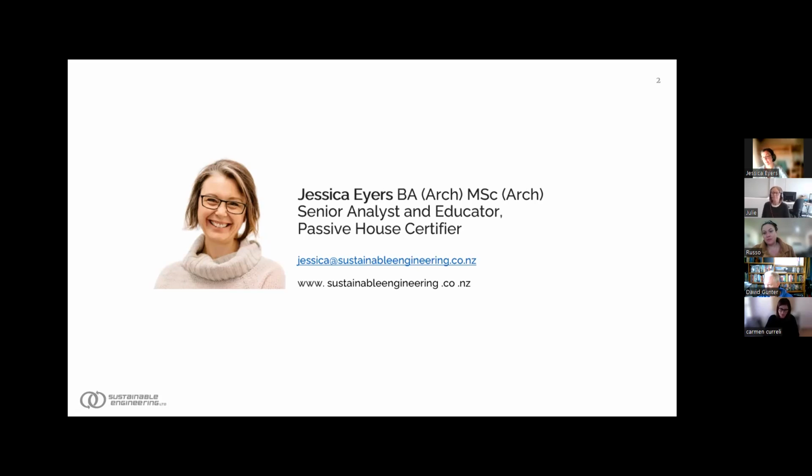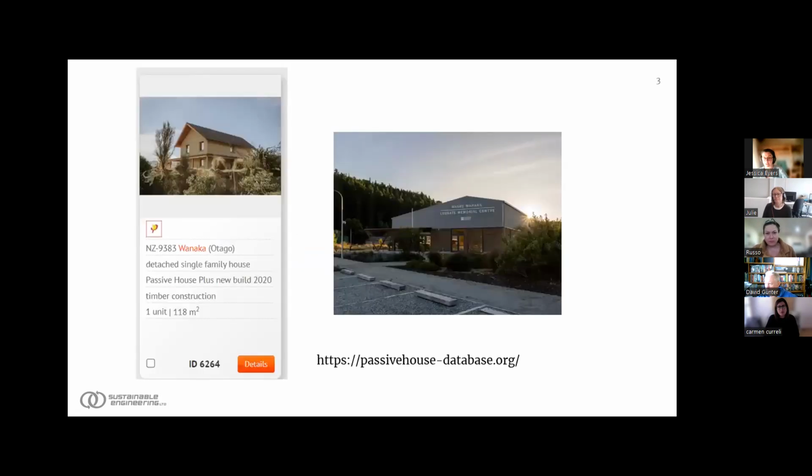Passive house can be quite challenging, and it has a reputation for being challenging, and it really can be. I think my most challenging projects would be my own house, which was my first one, which I think is most people's most challenging one, just getting their heads around the fluctuations of the numbers and what it all means.